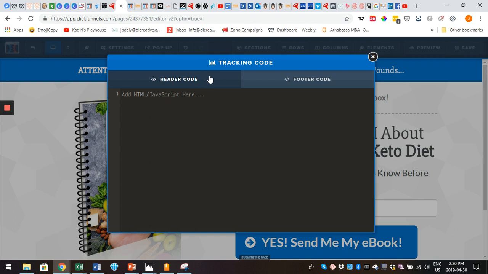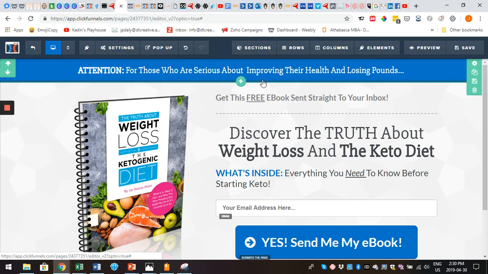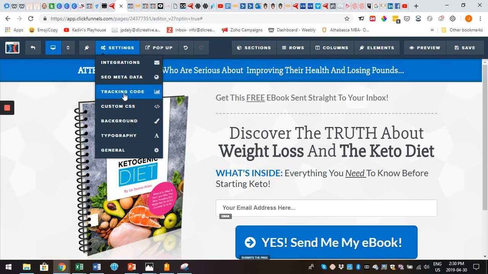The Facebook pixel codes would go here. Header codes and footer codes, this is where they are. So this is for the Facebook pixel and any other tracking codes you want to put on your sales funnel to track your campaign effectiveness. And custom CSS is for the custom coding, if you know how to do that or have someone that you want to make some specific changes for you. That's where they would put it.